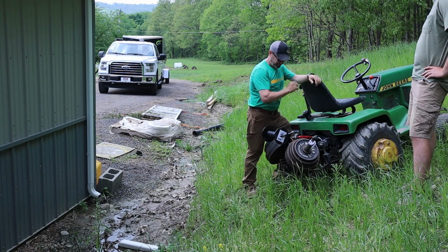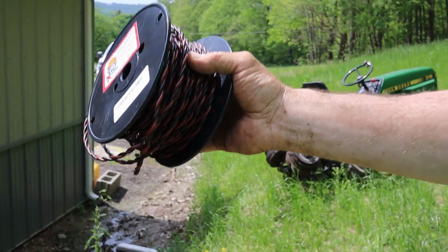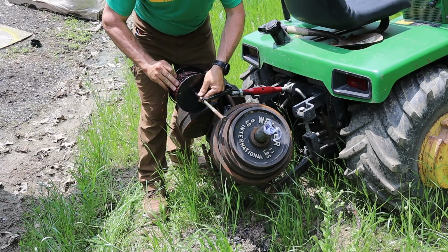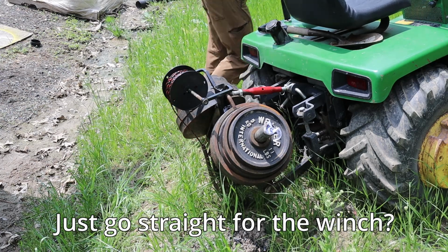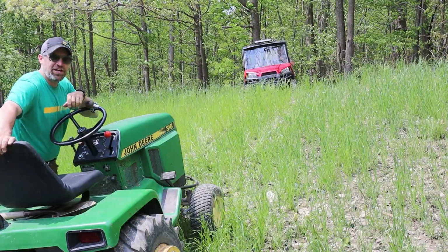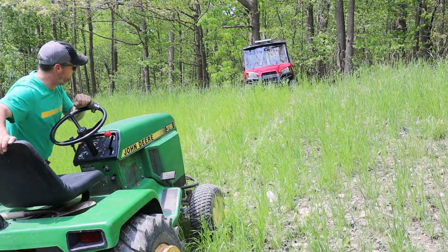So there you go. This is pre-twisted wire, and you need to put pre-twisted down anywhere where you want the dog to be able to cross or you've buried. Go straight to the winch? Yeah, we might as well. So Adam is anticipating a little bit of trouble, so we went ahead and hooked the winch up to the side-by-side so we could winch it up the hill.